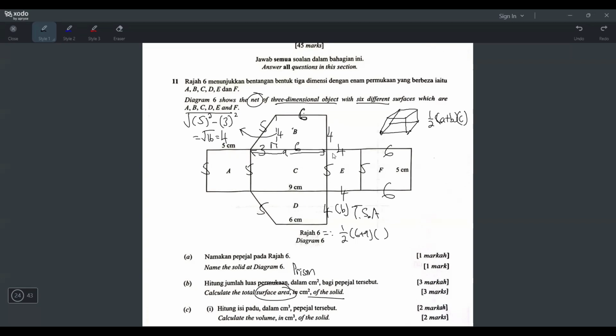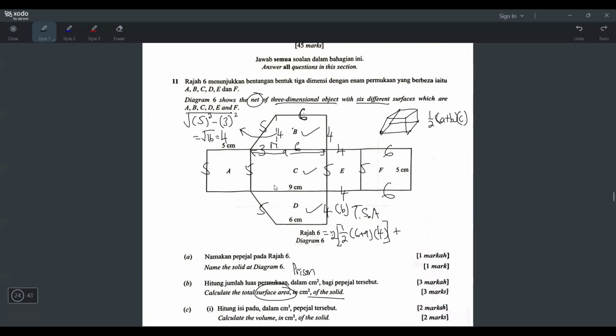So 4 lah. Not 5. 5 is the second one. No, this is not 90-degree distance. You have to take 90-degree distance between the two parallel sides. So it should be 4. And this whole thing, I will times 2. You know why? Because this trapezium got two of this. So if I malas, I can just find area of one trapezium and then times 2. Okay, so area ni dah siap, tambah.